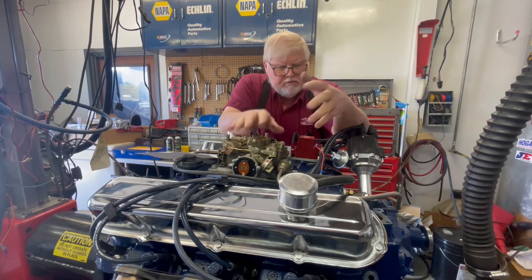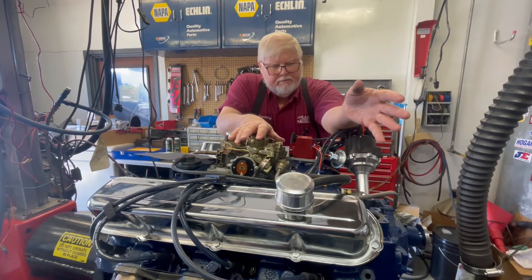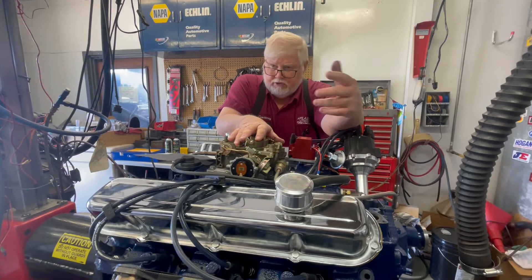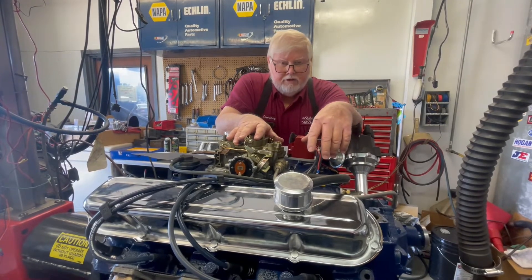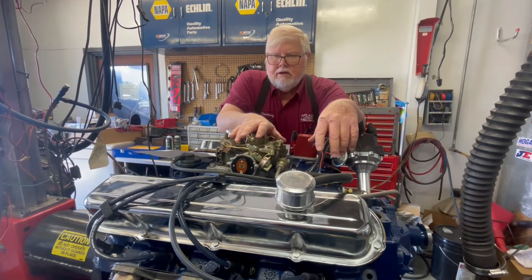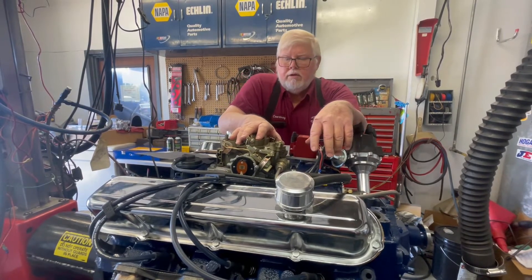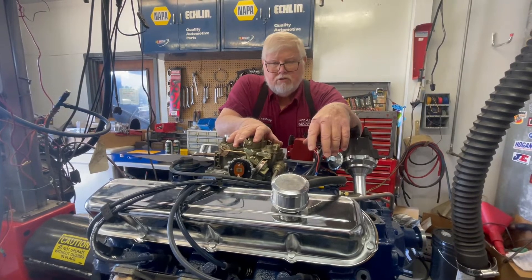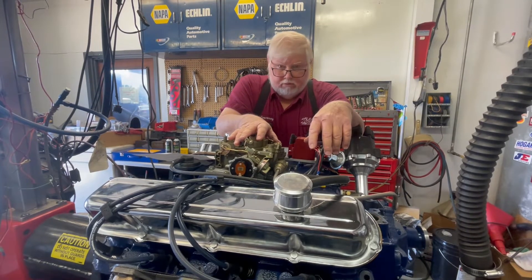We do have pulleys to omit the pump. The engines that had the pump used the same belt to run the water pump, and then by a series of belts running to the alternator — basically running the water pump, alternator, and itself. It's hard to find new ones of them. Most places that have emission control laws still in effect for those old ones — you could probably still find one if you had to, but I think the cars are getting old enough where they're probably exempt. You have to check with your local authorities on that.